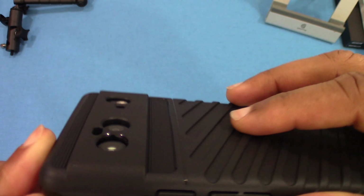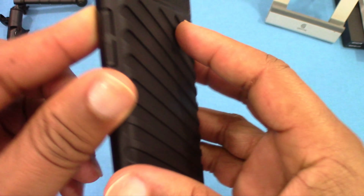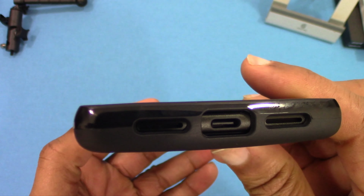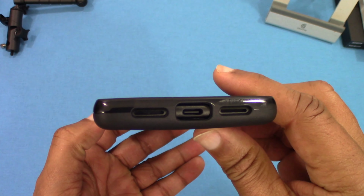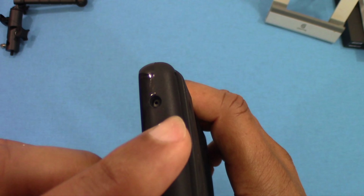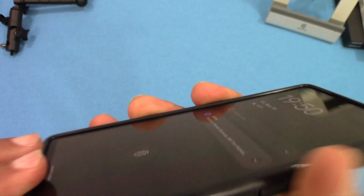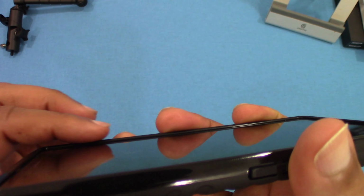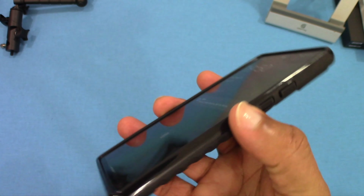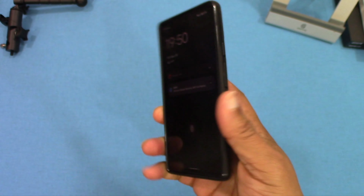No problem with the camera, and no branding on the back. So that looks good. Everything lines up on the bottom. You see that right there. It all lines up. And you got the mic hole up top. It lines up well, no problem. Okay. So nice case right here. See the lip that comes around? It's a little bit higher than the other case I looked at. A little bit, but it's not too bad. I've seen worse. Right, but this fits the phone nicely. Nice snug fit, and you're gonna get some good protection.